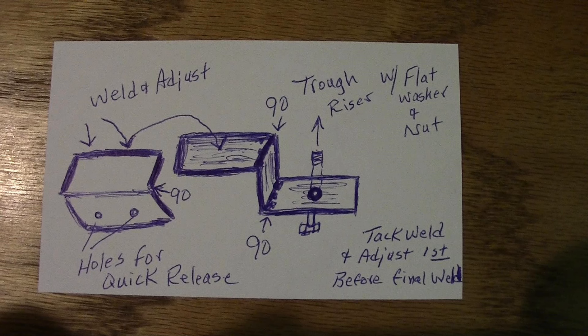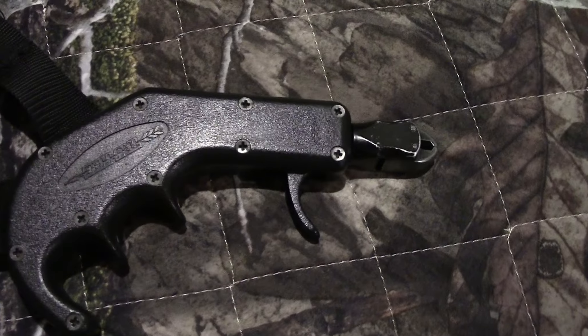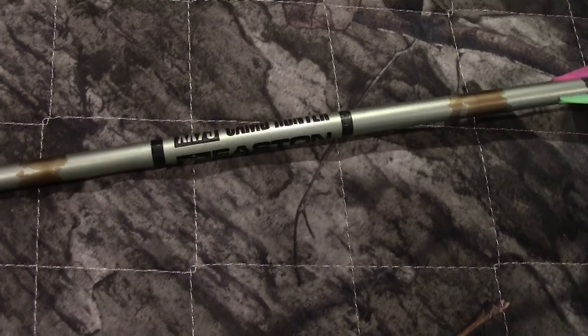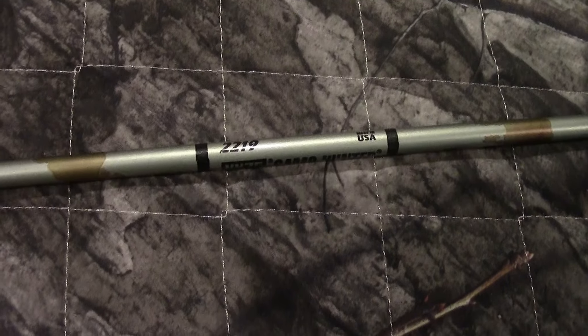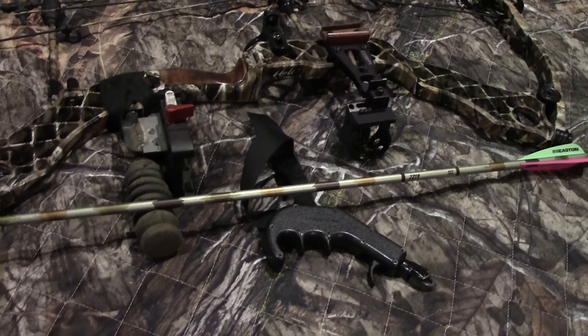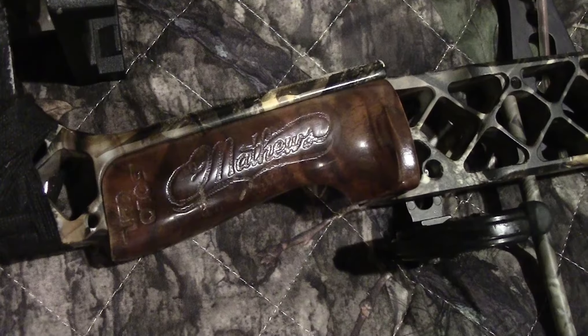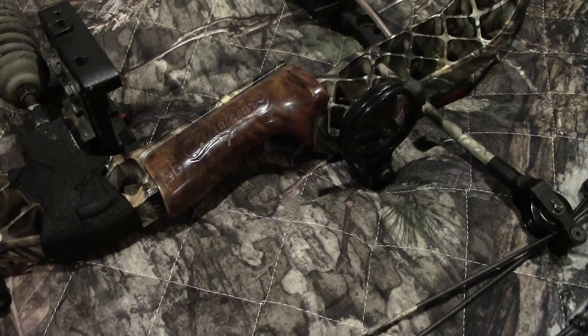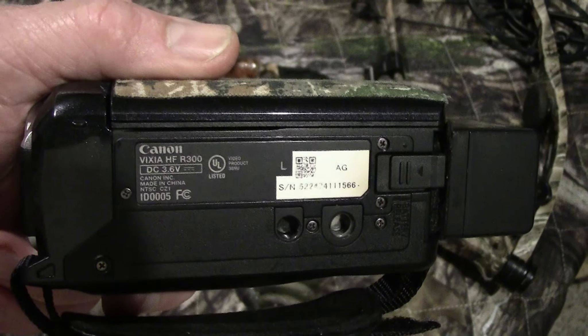This is my little homemade drawing — I hope this will help if you want to pause it. I still use the Truefire trigger release; it's got a little wear and tear on it. I'm old school — I still use the XX75 Camo Hunter 2219 Easton arrows. I figure if it ain't broke don't fix it. It's a 29 and a quarter inch arrow. I still use the wooden grip — I just relax my wrist and let my fingers relax on it. I do not open my hand when I shoot; that torques it. I do a D loop and I still use the old peep sight with the rubber on it. I leave a little slack in that rubber because I don't want it to pop and hit me in the eye.